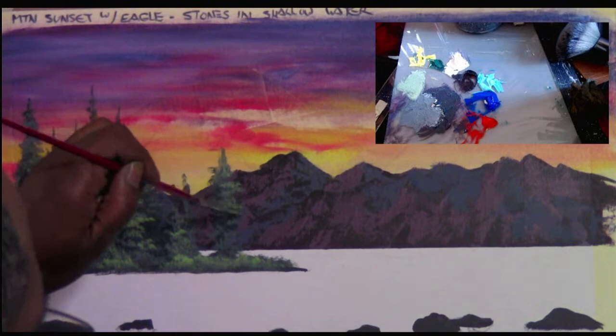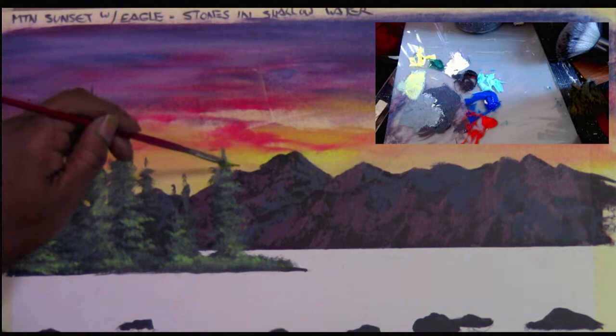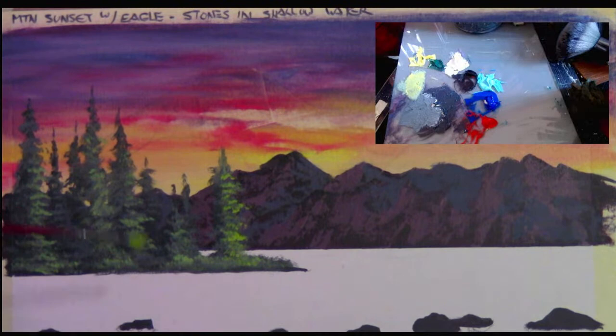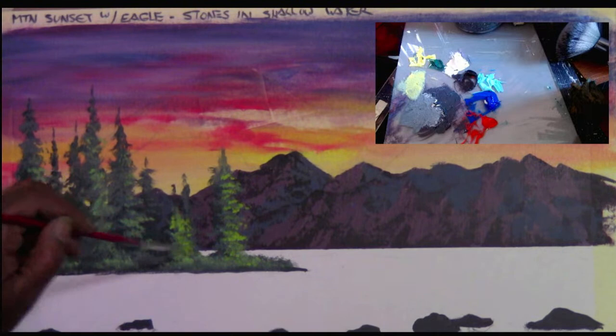Once again, we'll keep it more or less on the right-hand side, like that. All right, okay. He can be a little brighter than that, though. We'll pump him up with a little yellow. Let's see what this yellow will do. Yes, there we go. Put it in there. There we go. I like that. Let's give him a little something, too. Let's not have him all alone. All right. Something like that. That's cool. That'll work. Okay.